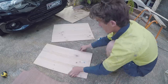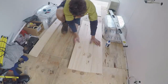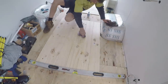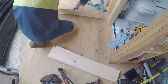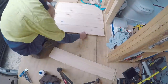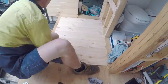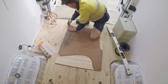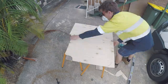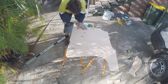So to make the door panels, I simply cut a couple of lengths of the pine boards, and then I just glued them together with wood glue. The next day, when these boards were all dry, I used the template to mark over the pine boards and cut it out with a jigsaw. I then used a belt sander to get the nice curves on the edges and get it all smooth, ready to mount.